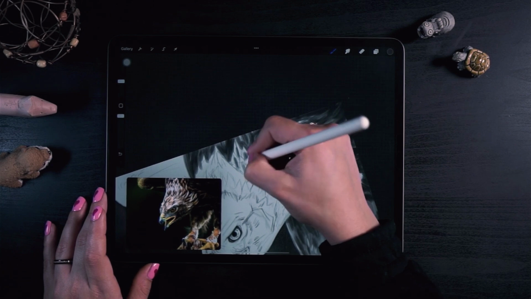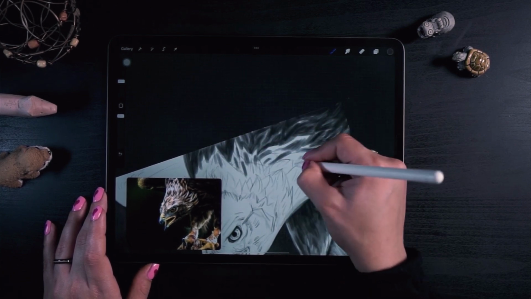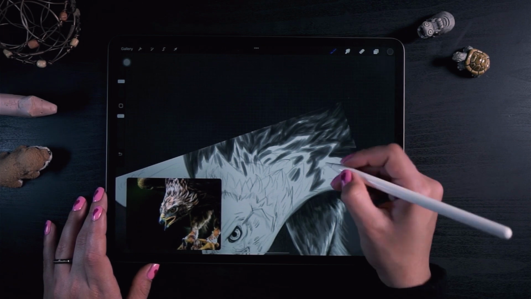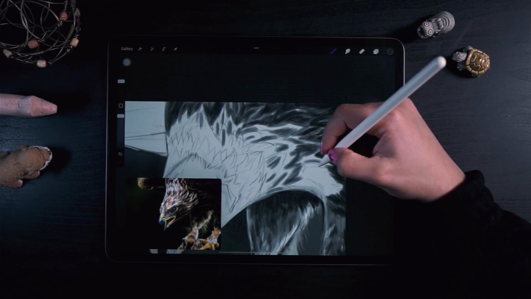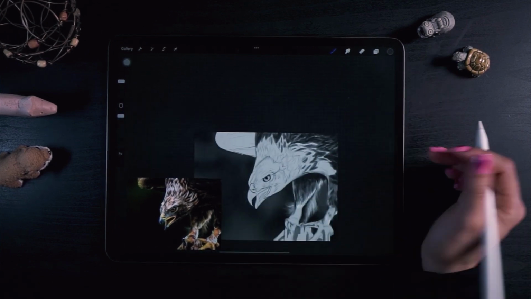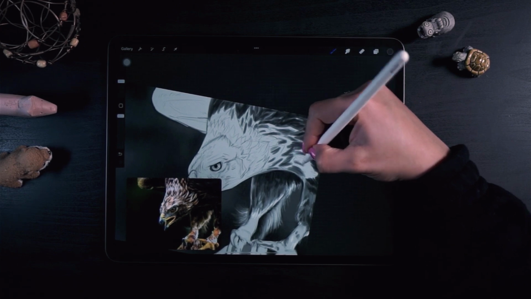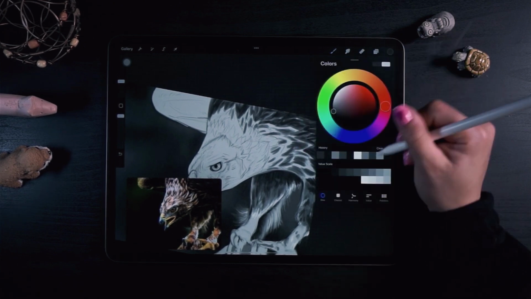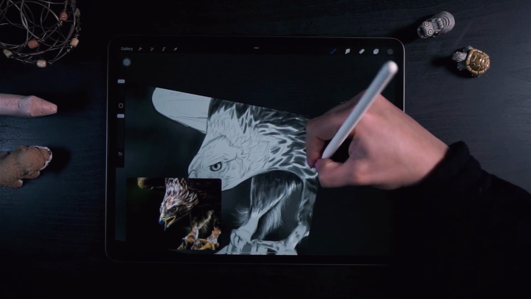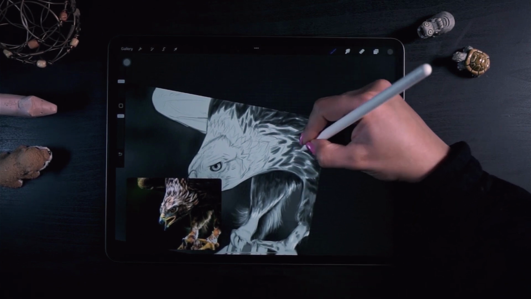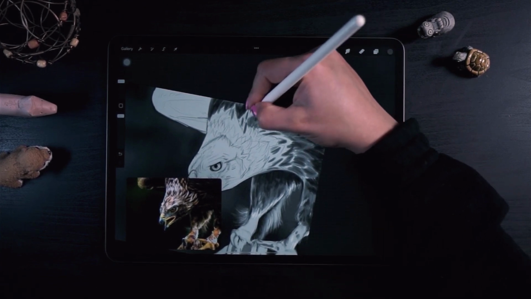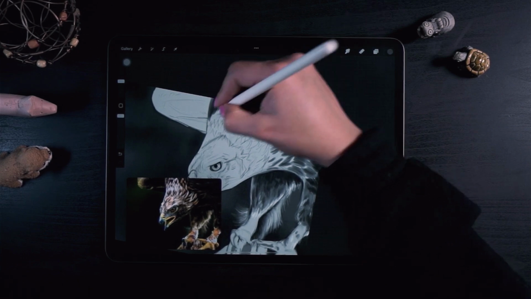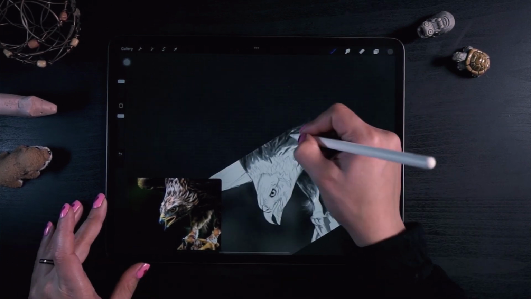But I'm also not rendering these feathers to a hyper-realistic point or anything. I try to render them enough so that you can see feathers, but I want the main focus of my illustration to be on the face. So I'll render everything else a bit less than I will the face. This will guide the viewer's eye to the main focus point that I set. I found that doing this also makes your illustration more appealing, because it allows the eye to rest around the focus point.